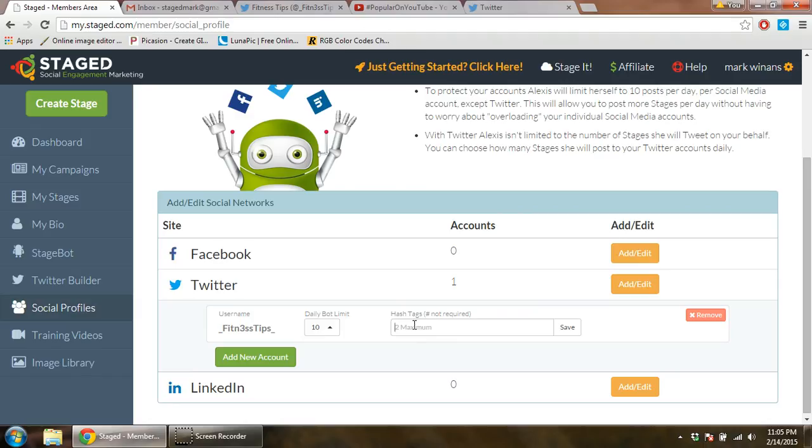And then what about this section, hashtags? So hashtags is that keyword that a lot of social media networks are using. We're going to give them 2 hashtags that are going to appear on every single staged post on fitness tips. Alrighty, so what we'll do then is... Fitness? I guess we'll type in fitness.